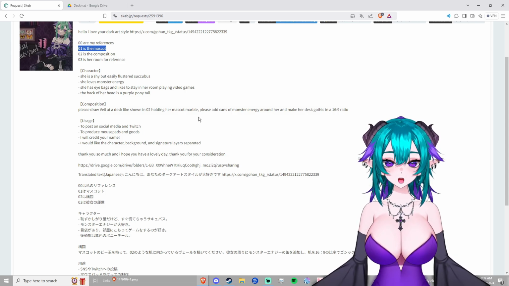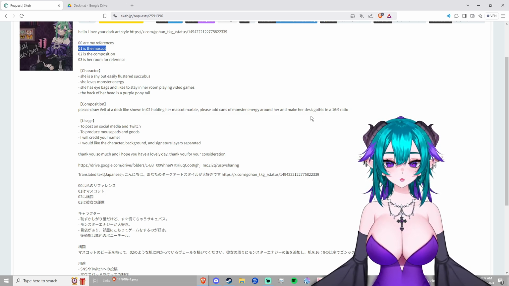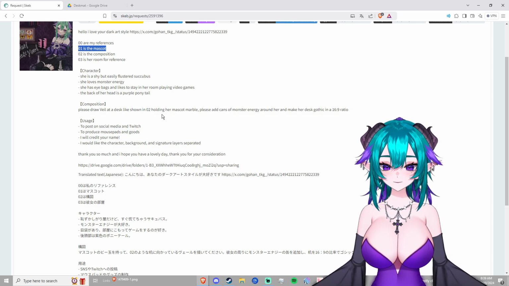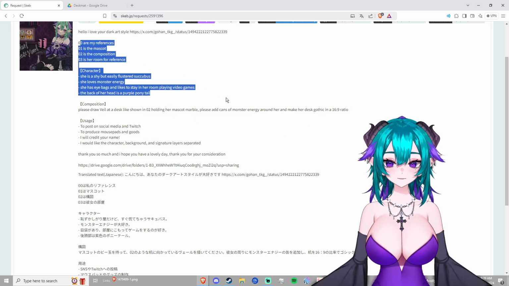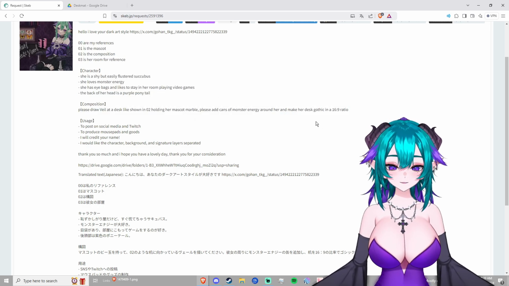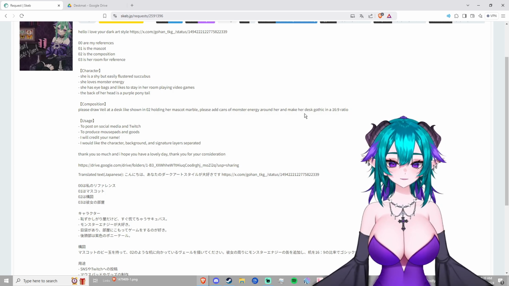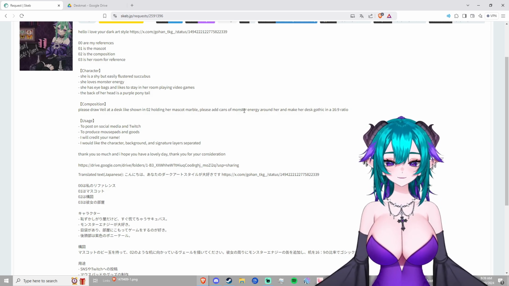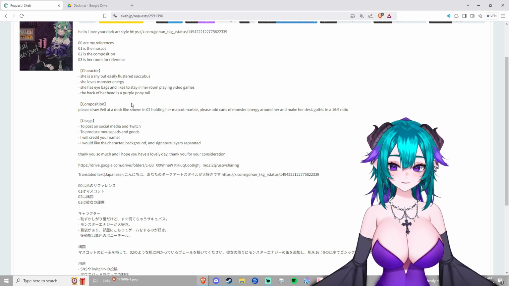Now, if you want a specific ratio, please mention it, or else they will kind of just do whatever ratio fits best for them. So again, if you want anything specific, you will have to write everything out in this one request, because since there is no communication, you cannot reach out to them on, say, Twitter and be like, hey, I forgot to add something, because that is not allowed. You could get in trouble by Skeb with doing that.